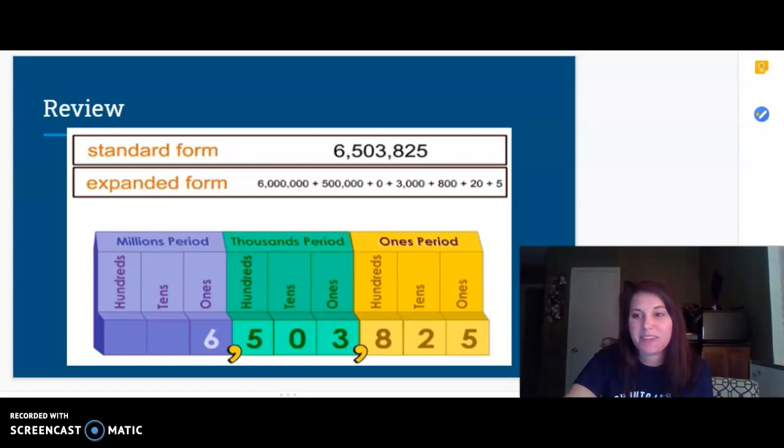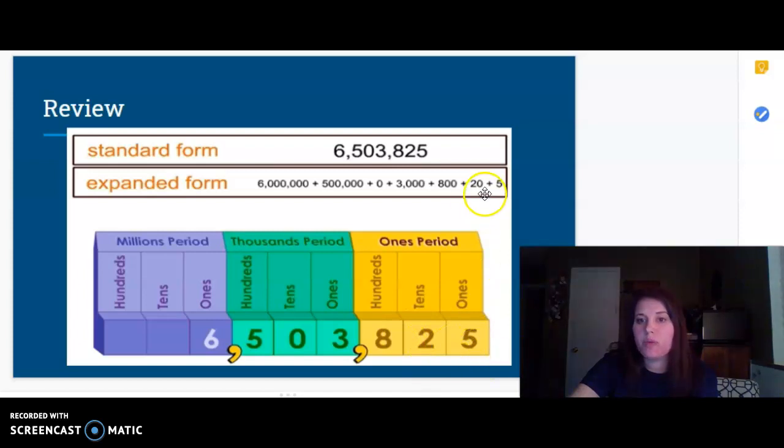Okay, I think we're better. Sorry about that. So I was just saying we have 5 ones, which means there's just 5, and then 2 tens. Anything behind it will change into a 0, which is what we see up here, 20. If I change this 5 into a 0, it would be 20, and so on and so forth. So that's how we expand it. It's an addition statement, an addition sentence.